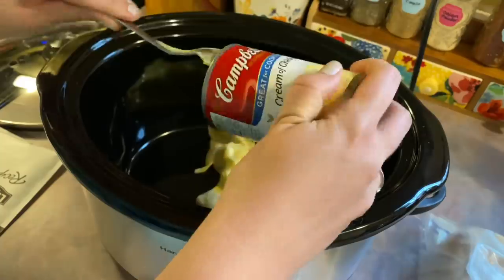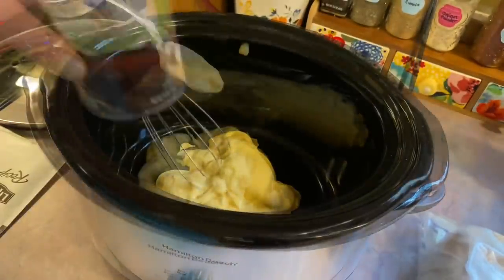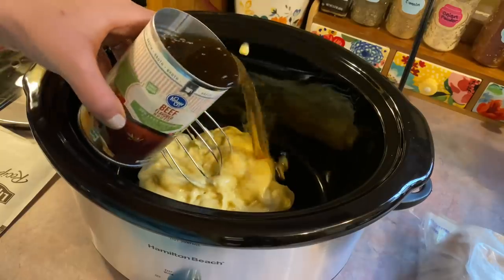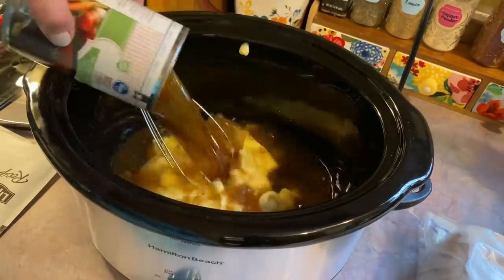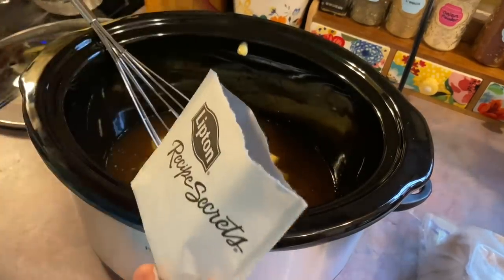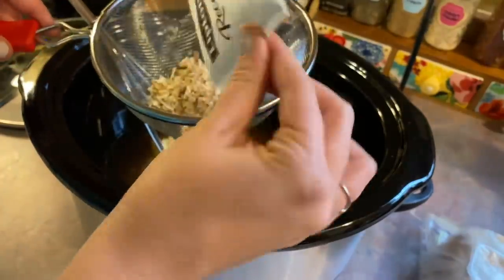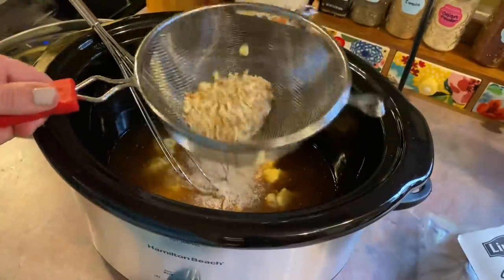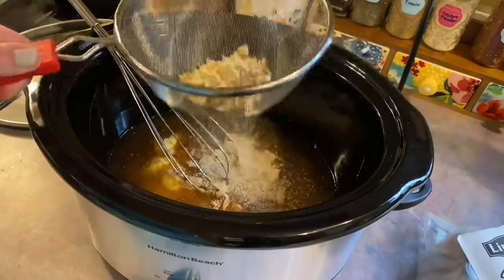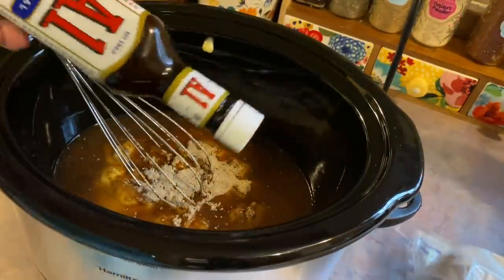So the last dinner of the week, I tried some Swedish meatballs in the crock pot. This was another new recipe to me. All you need is one can of cream of chicken soup, one can of beef broth. I used a lower sodium version. And then one of these Lipton onion soup mixes. And yes, I do strain out the dehydrated onions because I just cannot stand that. But I do love the flavor of the packet. It's different than onion powder. It gives it a really nice flavor.